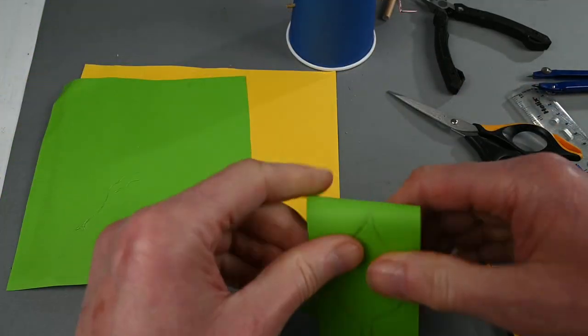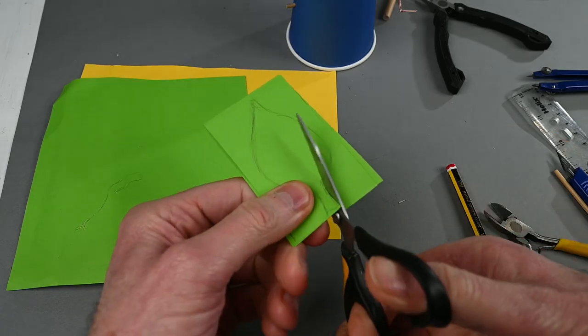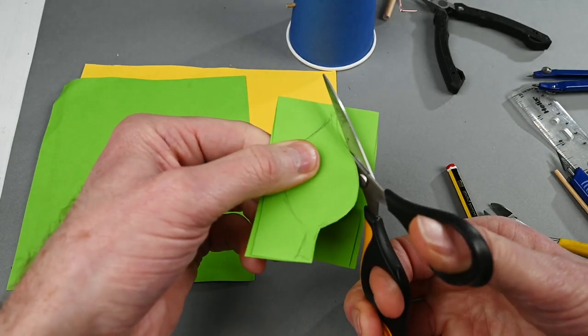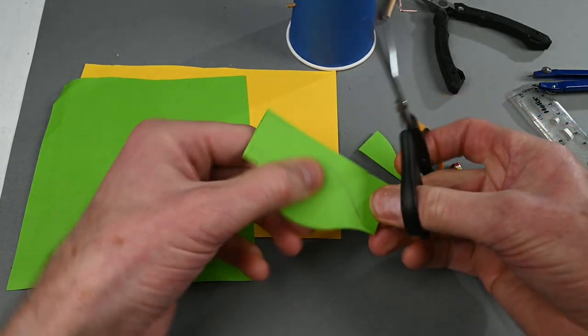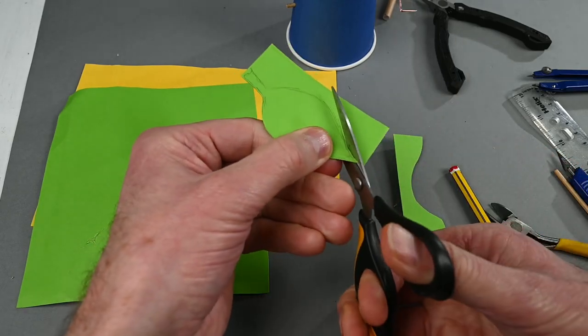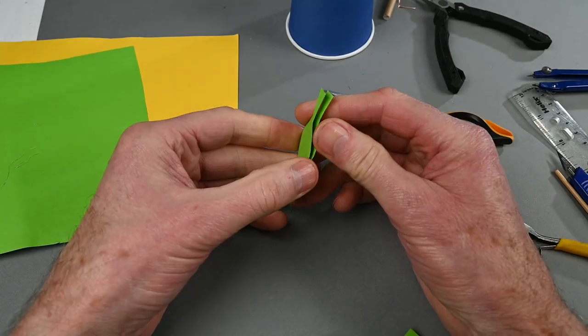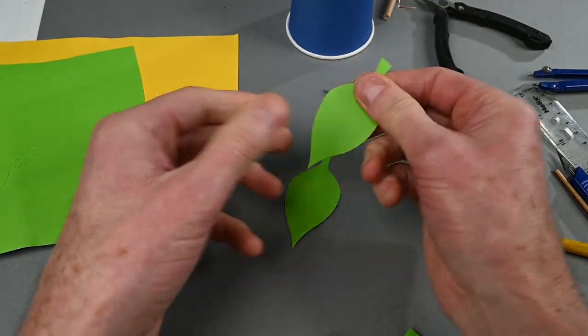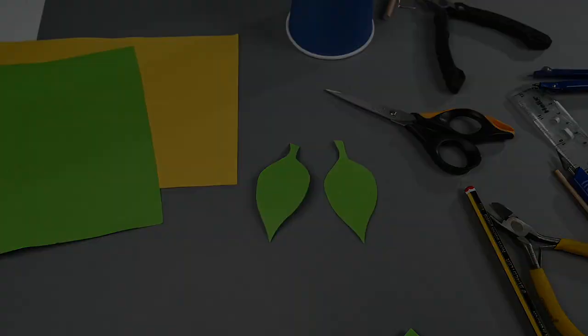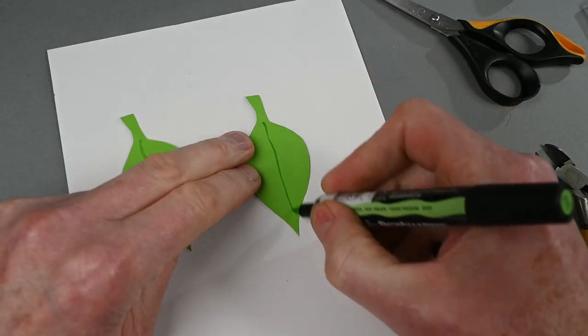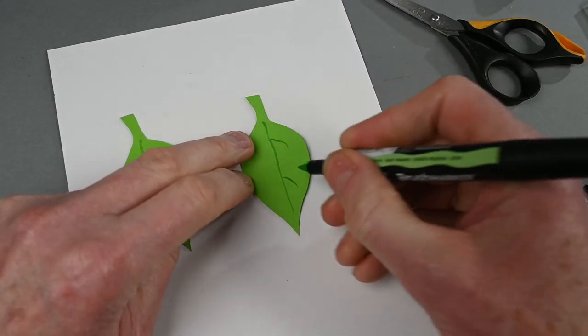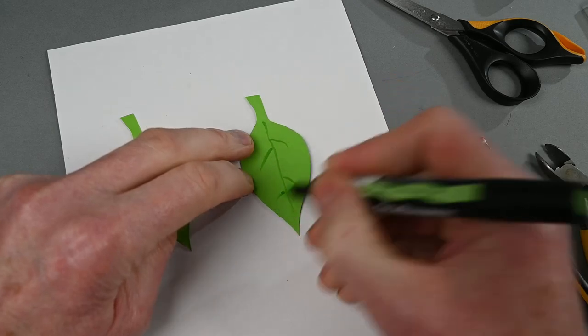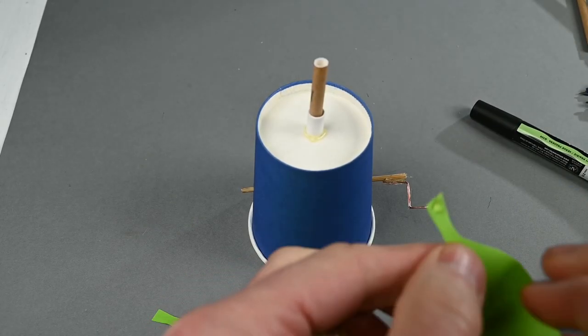For the leaves, I used colored cardboard. I folded it in half and drew on it, then cut around to give me two exactly the same size. I added a little bit of a curve for extra realism, and then drew in some veins using a green pen to finish them off.